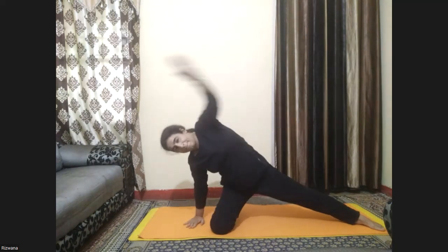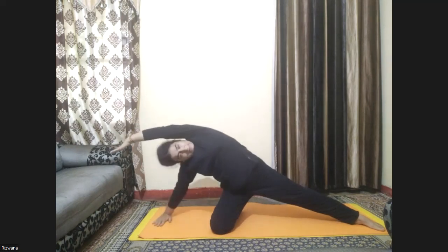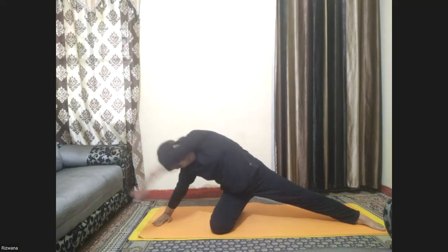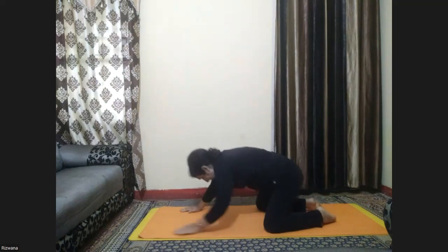Isko nahi chhodna. Now, arms support the right hand on the right side. Niche rakho. Yes. And stretch the body towards the left, upper arm aligned to the left ear. 10, 9, 8, 7, 6, 5, 4, 3, 2, and 1. Inhale, center. Exhale, release, come down, relax in child's pose, bend the knees, and relax in child's pose.